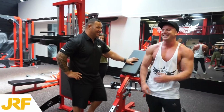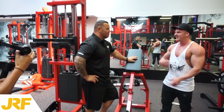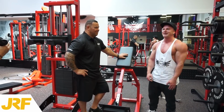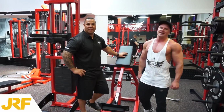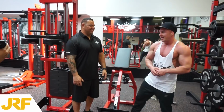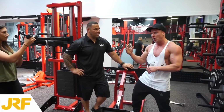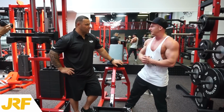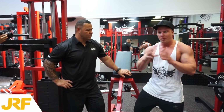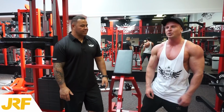Currently out of breath. We just finished off with a massive drop set and we did three sets, no rest off that drop set. So I'm trying to catch my breath. But anyway guys, that is the end of my back workout. I'm absolutely fucked. My back is destroyed. I honestly felt so much activation in my back with the whole workout, especially the first exercise that we did, the pull-ups with the traction holds. My whole back was already fired before I got into all the heavy stuff. Amazing workout, brutal workout.